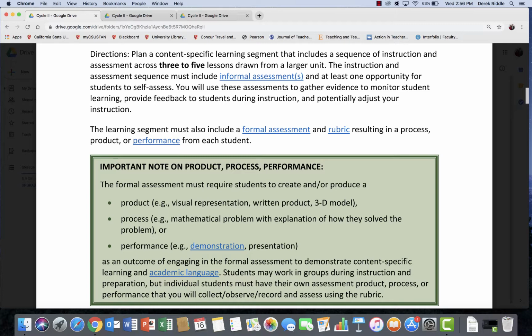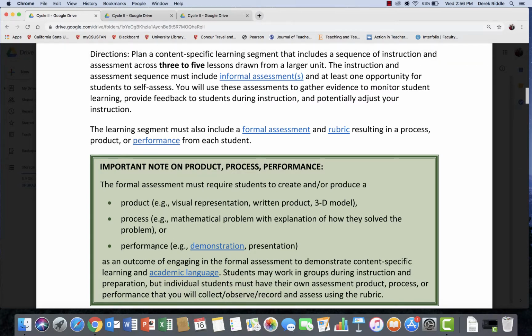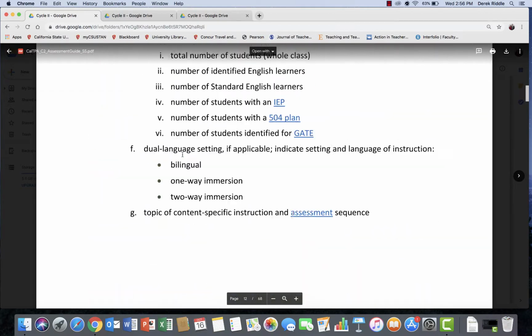In the process, you might be looking more for, did they follow certain steps? So in a mathematical problem with slope, did they follow this algorithm? Did they explain in detail how they arrived at the answer that they arrived at? So you're not looking for certain things in the product and performance. This is more like, here is a product and here is a performance that I'm going to be looking at for certain things. But the process, you're looking more at procedural instead of quality. I hope that makes sense, and I gave enough examples there. I don't want to be too repetitive.